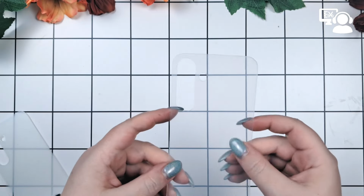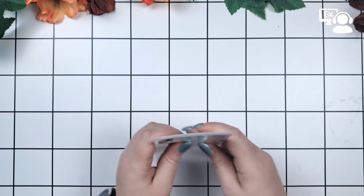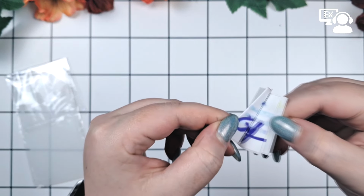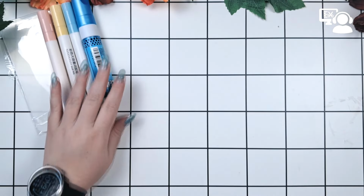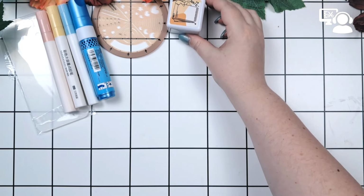Okay, editing Rye Mi. I just checked and these do not fit on my phone. There are so many versions available and while I was shopping I was not able to find one for exactly my phone, so I risked it and it did not work out, but it's fine. I will still have some fun with these and I think there is a way I can still make them work for my phone.